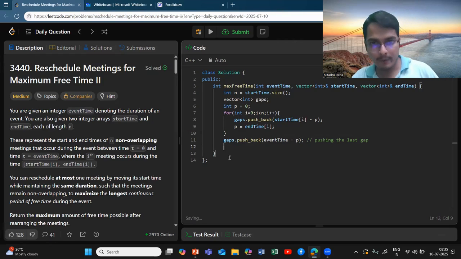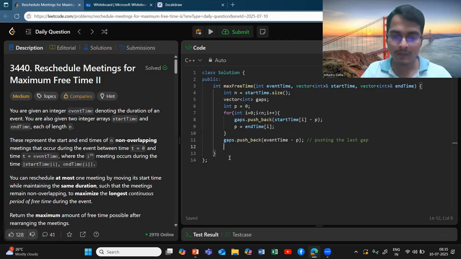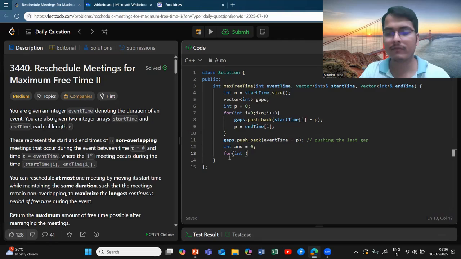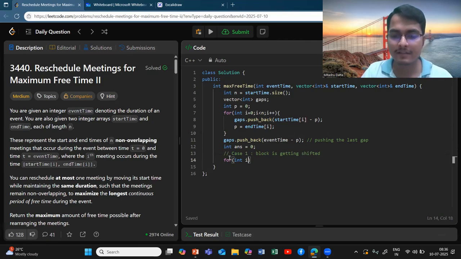Now you have an answer 0, and you need to maximize this answer. I am doing case 1. Case 1 is that the block is getting shifted. For the block to get shifted, I need a window length of 2, right?